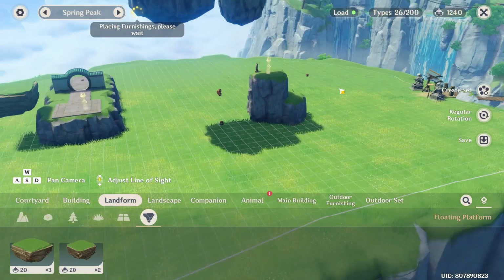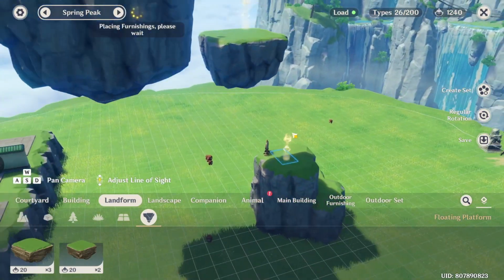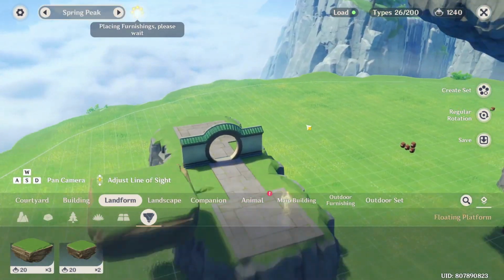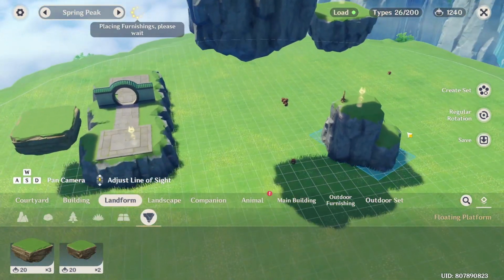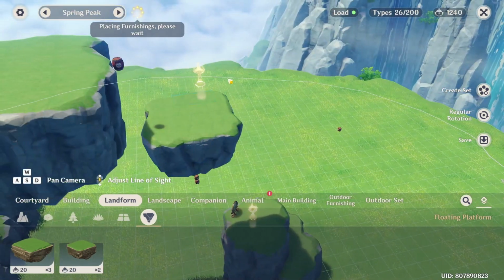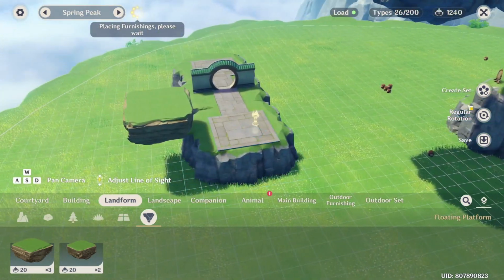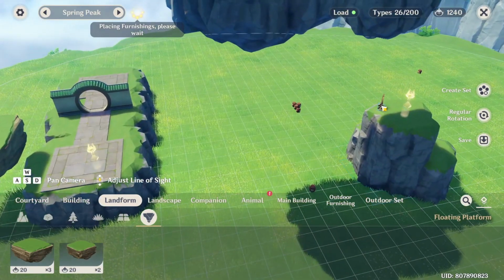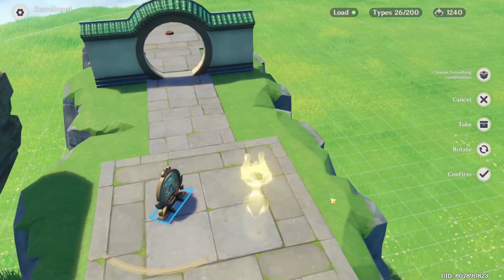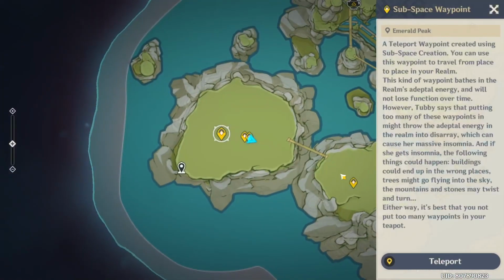Another thing I'm making use of for the Teapot is these teleport waypoints. Why are they positioned where they are? Well, the ones that are importantly positioned are this one and this one. The one on top here is not as important. The reason why I position them, I'll move this one over here, is because we could very easily use them as a way to make a consistent setup.